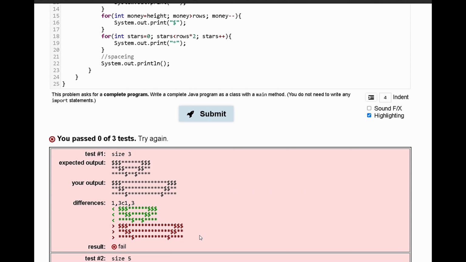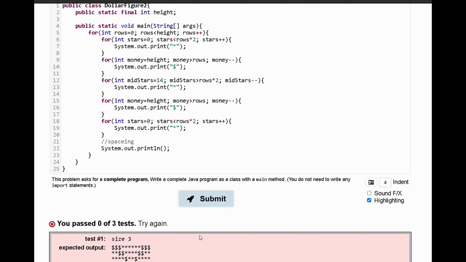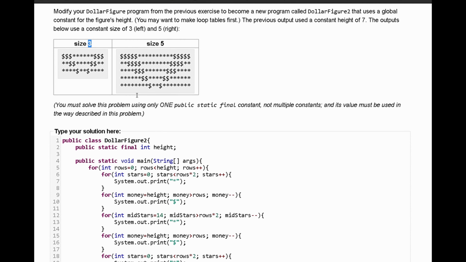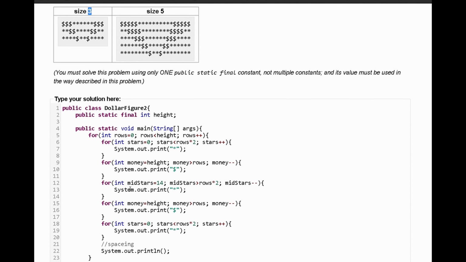We see that it's not correct, and it looks like the middle part also needs to change, where our stars are in the middle. So we can see that we have 1, 2, 3, 4, 5, 6. We can find the slope of the difference of this. 1, 2, 3, 4, 5, 6, 7, 8, 9, 10. So we have 10 minus 6, that gives us 4. And then we have our 5 minus 3. So we have 4 over 5 minus 3, which is 2. So that means that our middle is where we're going to have to look next, right here.